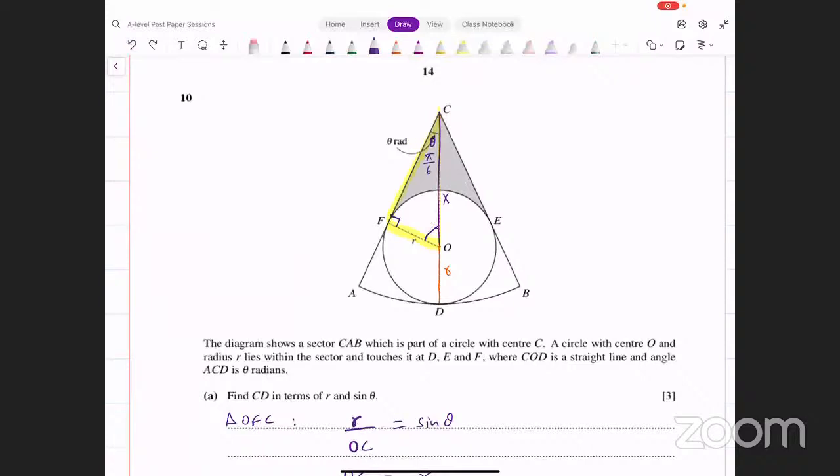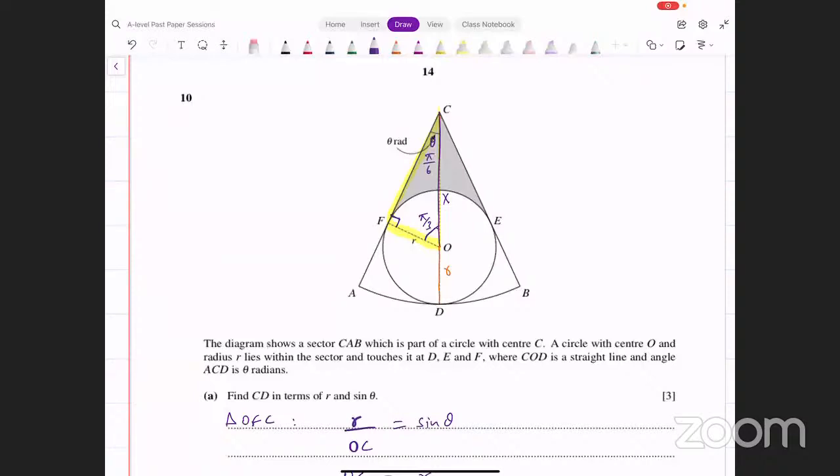Pi over 2 में से pi over 6 minus कर दें. I think it's going to be pi over 3, right? Degrees में सोचना चाहते हैं, degrees में सोच लें, this is 90 and then 30, बाकी 60 रहेगा. 60 degrees क्या होता है? It's going to be pi over 3. This angle is going to be pi over 3. ये angle भी आ गया हमारे पास. ठीक है? अब मैं क्या करने लगा हूँ?